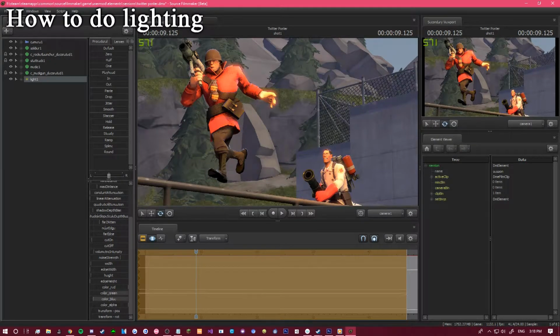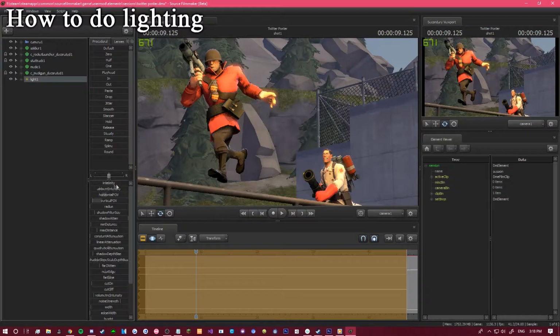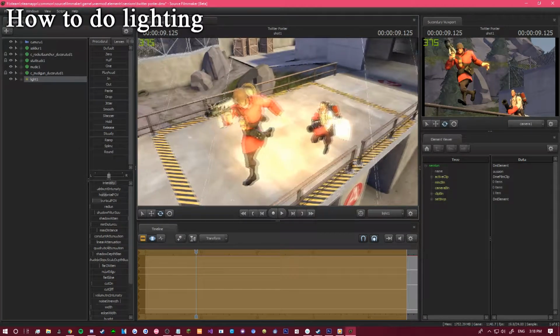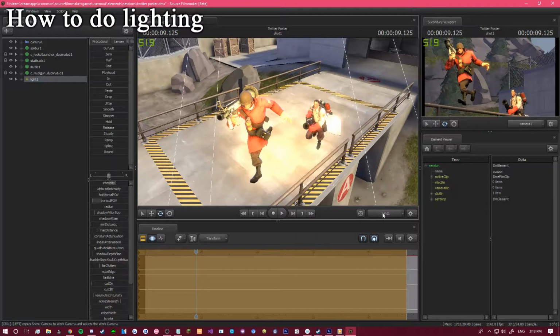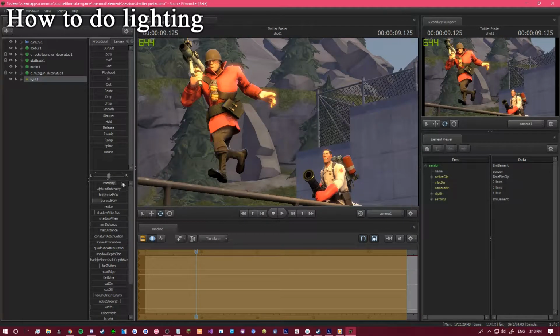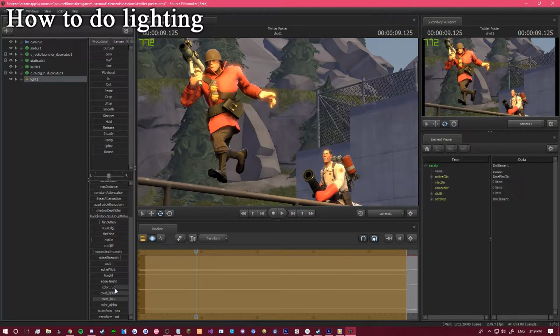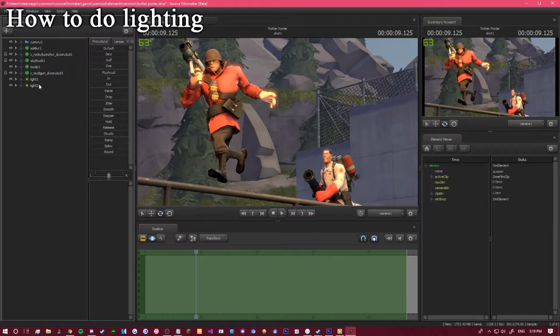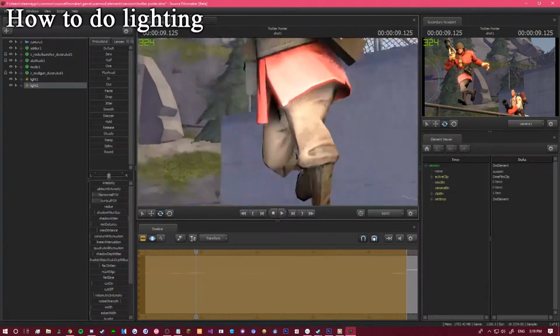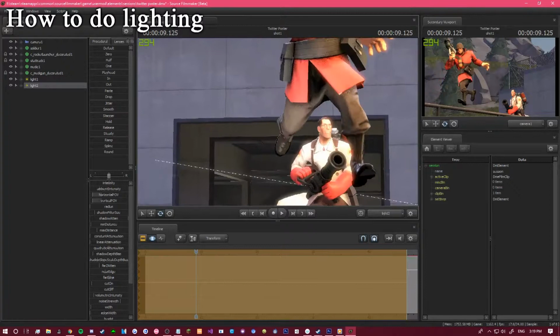What we're gonna do, by the way, is something known as 3-point lighting, where the characters have 3 points of light on them. This is the first one, which I'm pretty happy with the color of this light. Maybe a bit less. There. Then I'm gonna add a second one, which is gonna be a lower perspective.